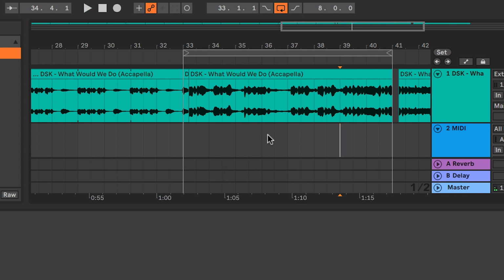So you can see we're actually creating our own kind of loop there. It's a little bit rough at the moment, but we're going to tidy that up now. But that's generally how I'd start, by doing another little loop within the track. So I've got another loop within this a cappella that I can use within my sets.